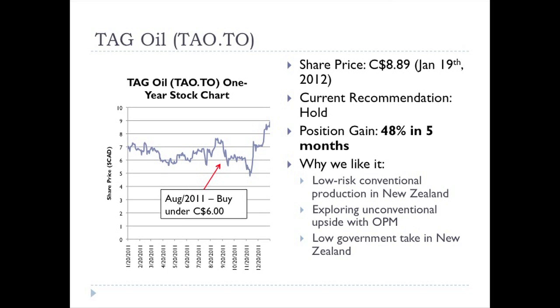They have other people's money to do this. They have already a conventional production in New Zealand. And the government take is, as I said, roughly around 48.50, which is phenomenal. I think this sounds very high to people until you realize that Alberta is 65, 66 in some places. Oil sands is much lower, but that's because oil sands requires a lot of capital. In fact, the UK North Sea is now at 62%.